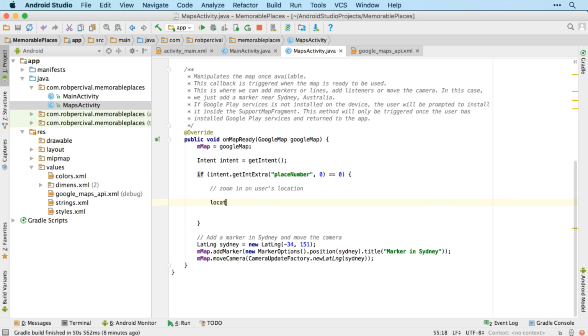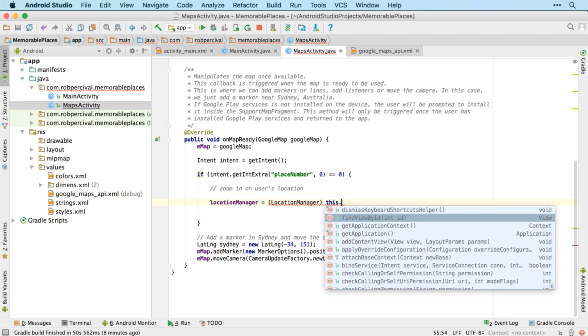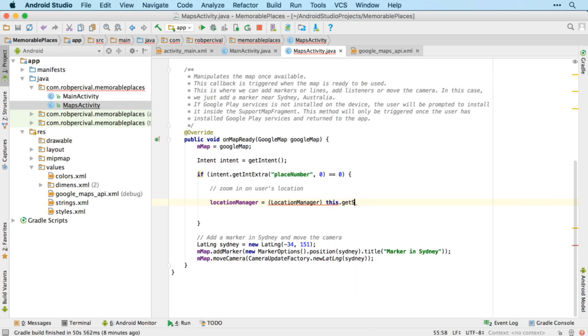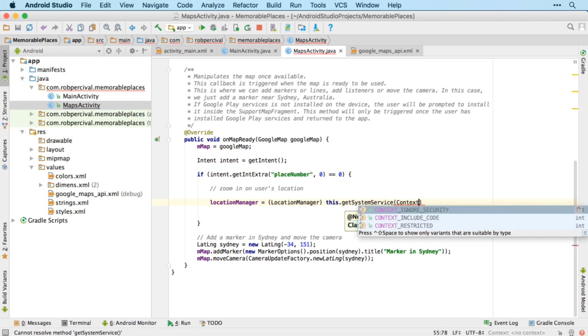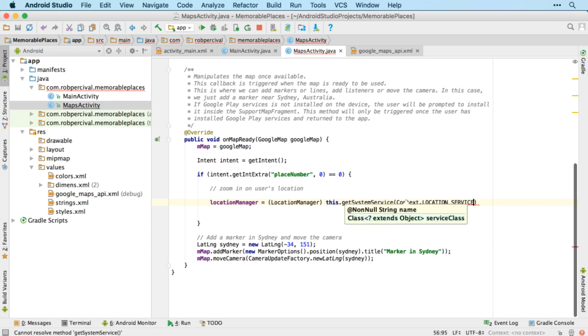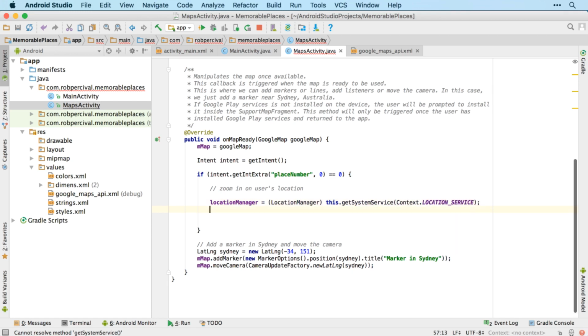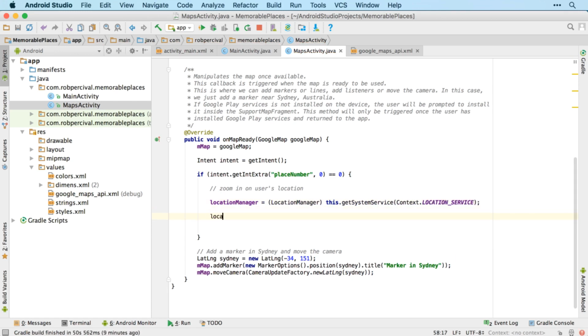And then we'll set up our location manager. So we're going to cast this to LocationManager, and we're going to get it from this activity.getSystemService, and the service that we want is Context.LOCATION_SERVICE. Next, locationListener.